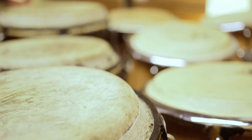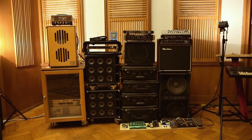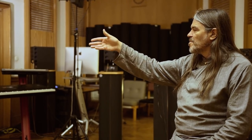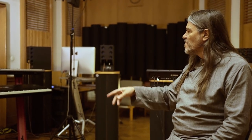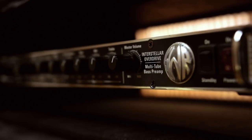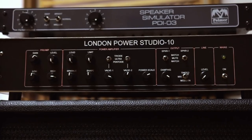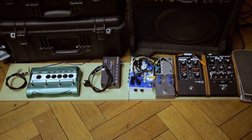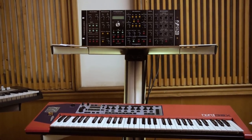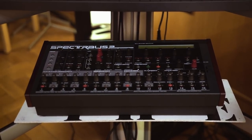We have acoustic percussion here, and the hall is full of other acoustic instruments. Then there's the electro-acoustic department — a nice lineup of good tube amps. There's a Rivera TBR1 currently in the shop, along with Aguilar, VHT, and other old-school gear, plus a few modern amplifiers. A full palette of tube sounds. Then there's an array of mostly analog MIDI controllers, percussion, and some good old-school analog synthesizers — a retro-futuristic palette.